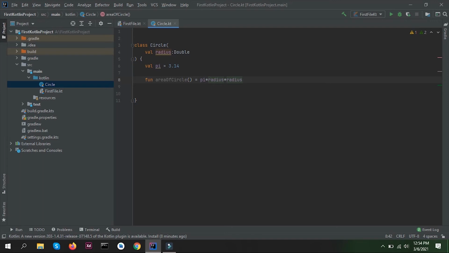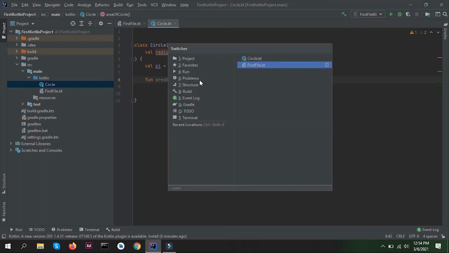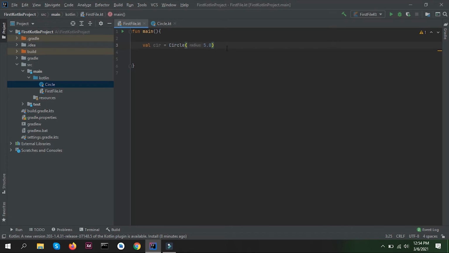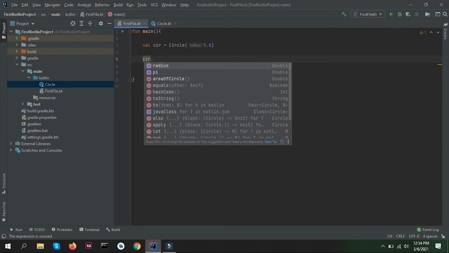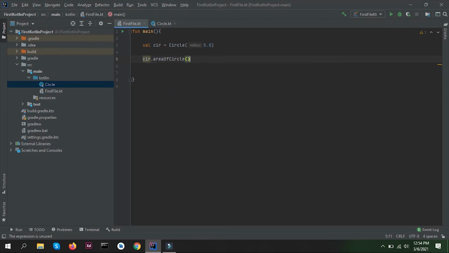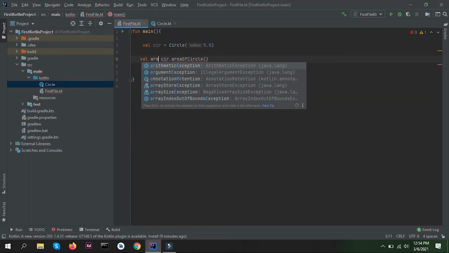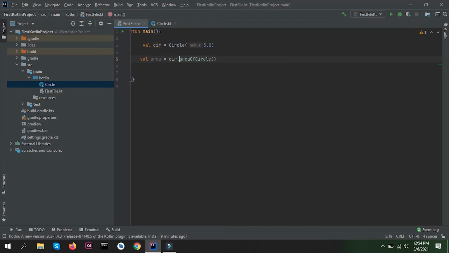So now to print this on the console, we go to the first file, the main function, and to access that method inside the circle, we just write cir dot area of circle. This way we'll get the value of the area of the circle, but still we need to print it. So let me just take it in a variable, area equals to circle, and then we'll print this. We can actually print this directly without taking it into a variable.